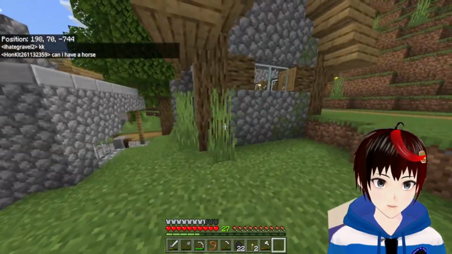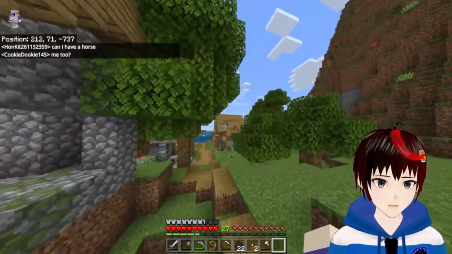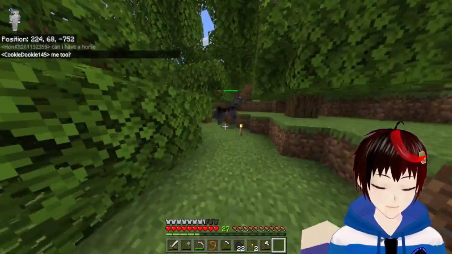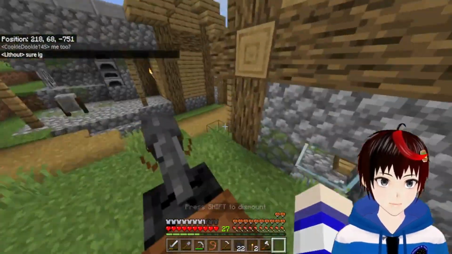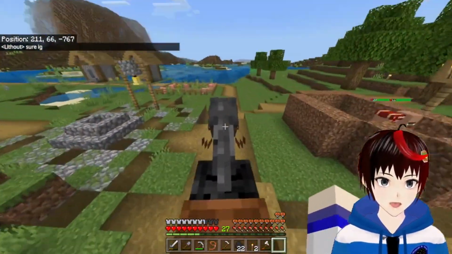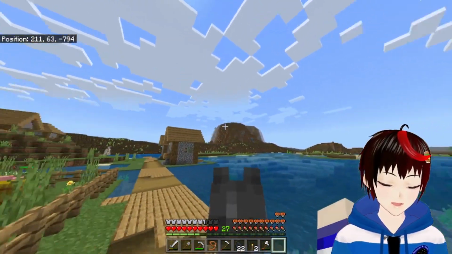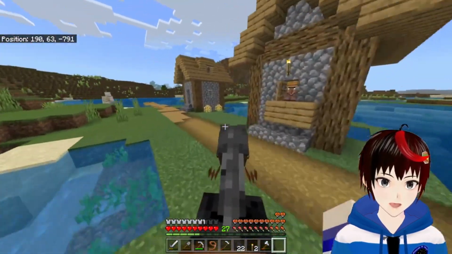Thunder? Hello? Oh my god, Thunder, why are you like this? Horse? Mr. Thunder Horse. Why are you like this? It is such a really, really beautiful mountain. You know what? Let's explore it right now.